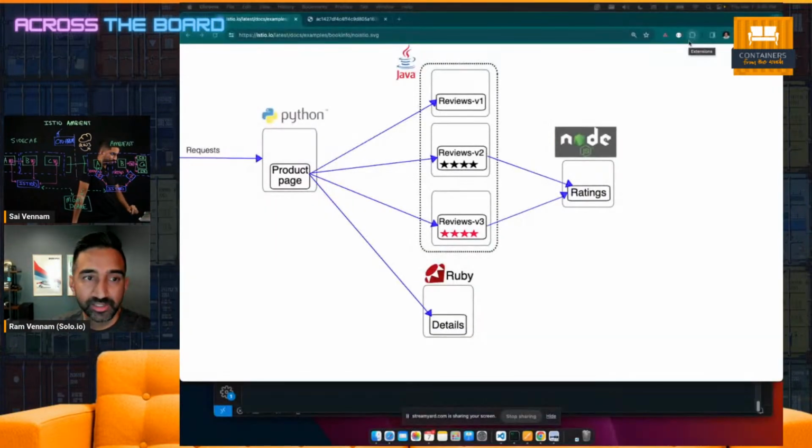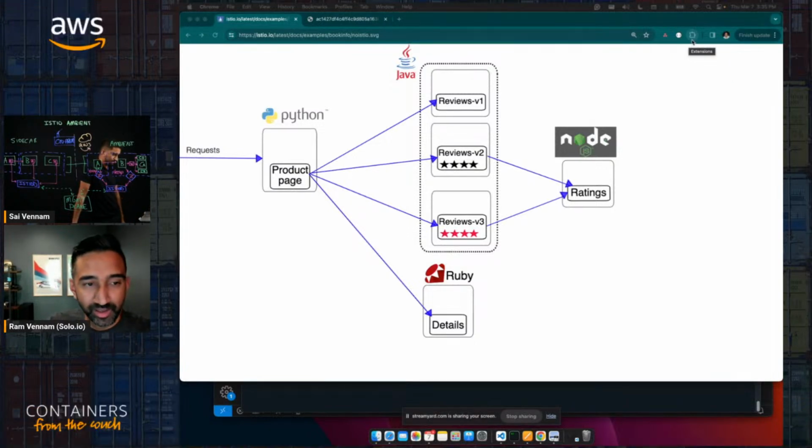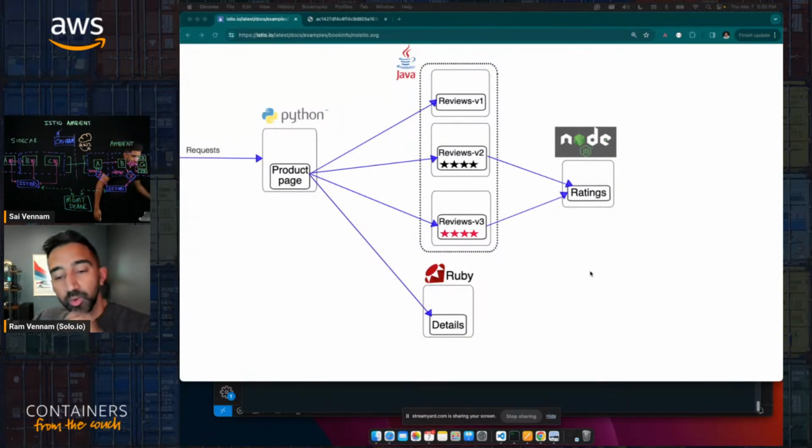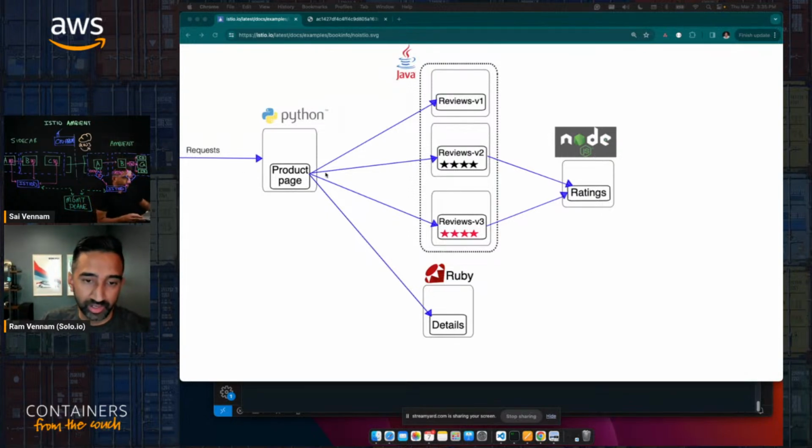The demo is very, very simple. That's the point of Ambient, right? It's meant to be simple and transparent. So there's not much complex I could show with Ambient, and that's the way it should be. So you see my screen? You see this little Bookinfo diagram? Okay. Cool. So what I'll do is deploy the Bookinfo sample that Istio users are used to. This is the classic example that comes with Istio, but this time I'll show it with Ambient. There's a front end application called Product Page. It talks to reviews, and there are 3 versions of reviews: V1, V2, and V3. V1 has no stars, V2 has black stars, V3 has red stars, and there are a couple other microservices. That's all you need to know.